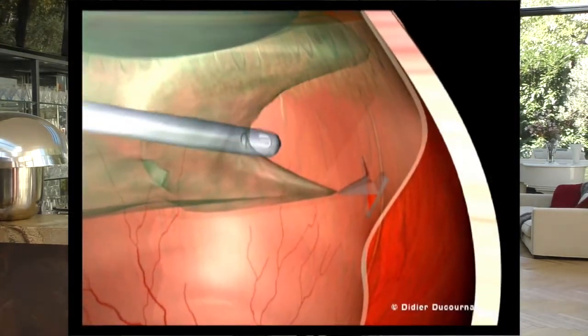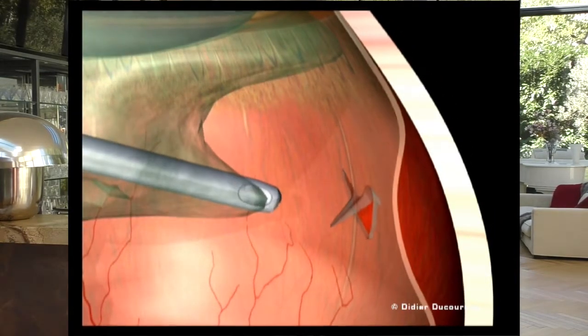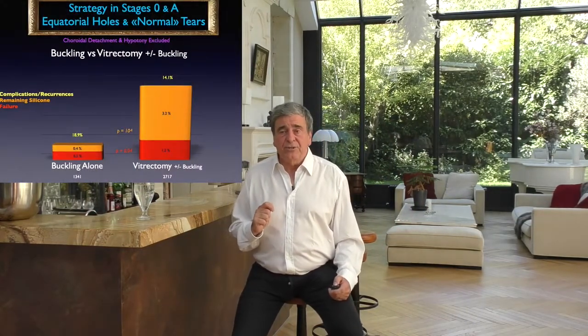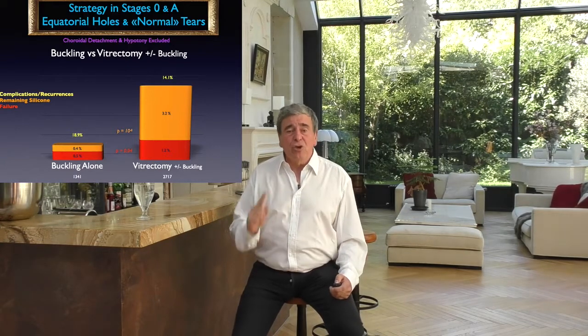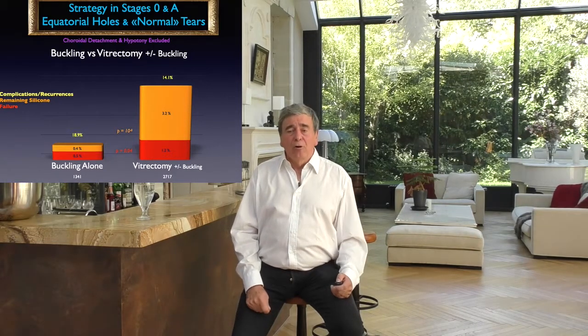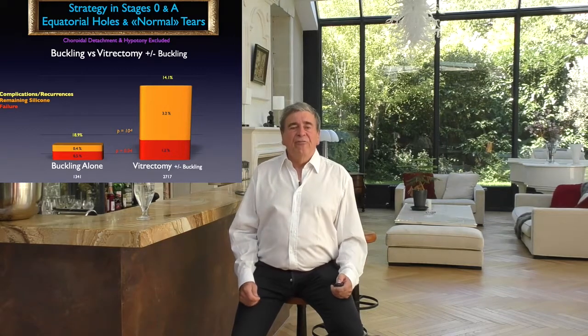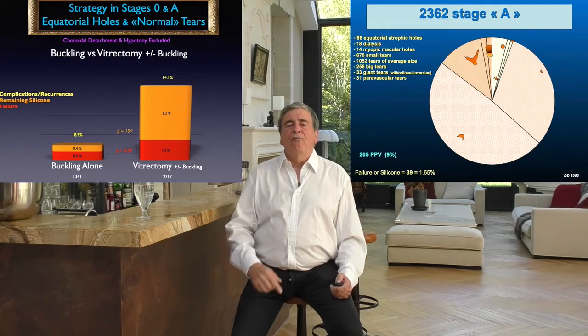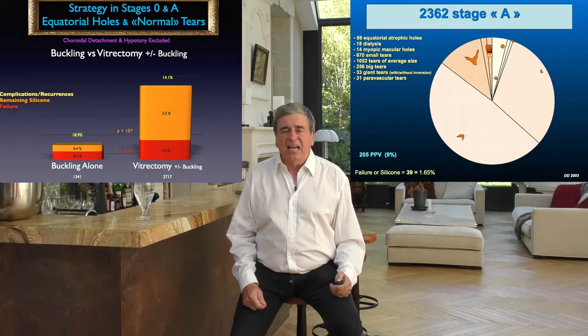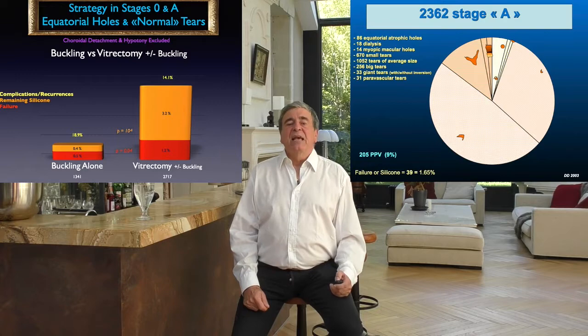If we now study vitrogenic detachments, is the identification of vitreous traction an indication for vitrectomy? One would be tempted to think so, since the vitrectomy section of the vitreous traction will definitively treat this traction, while the indentation only relaxes it. Well, the statistic of the EVRS RD study proves the opposite. In the majority of cases when the tears are peripheral and of normal size, there is less failure if an indentation is made than if a vitrectomy is performed. And this confirms my 2003 statistics of more than 2,300 stage A detachments that I had only treated by vitrectomy in 9% of cases for an overall failure of 1.65%.